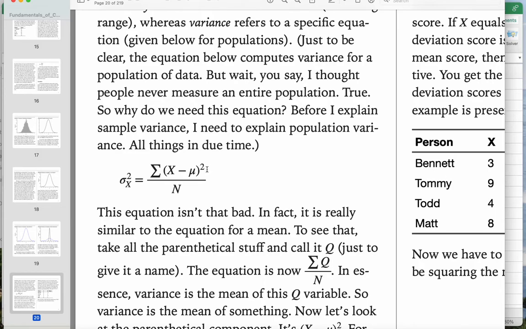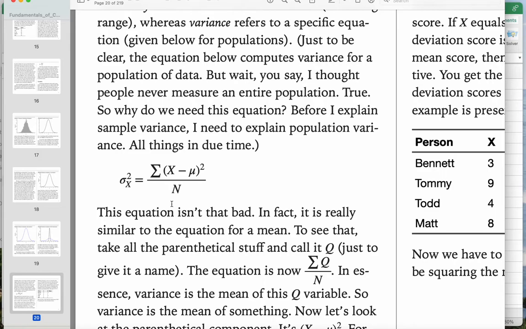But remember, this is population, and population means you're gonna see Greek letters, and there's a Greek letter right there, mu, that's the symbol for population mean, and there's another one, sigma squared sub x, but the sigma part's important, squared, that's the symbol for population variance, okay? This is a Greek letter just saying sum things up, all right? Add them up, whatever this is, divide by n, all right? So equation for variance, looks bad, it's not. It's almost a mean. It's like a mean plus stuff.